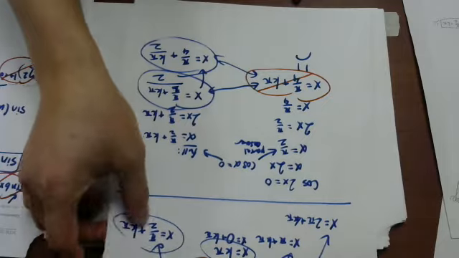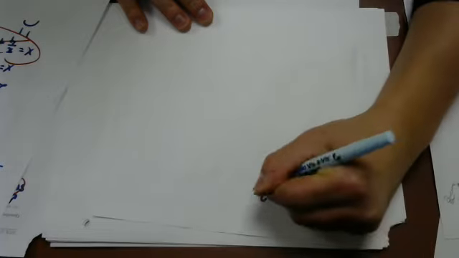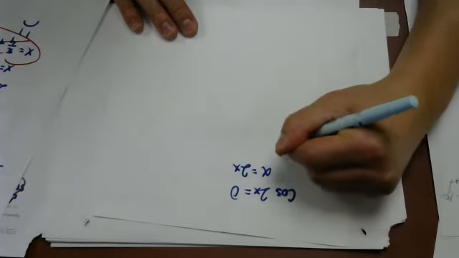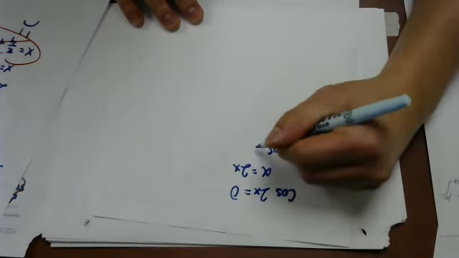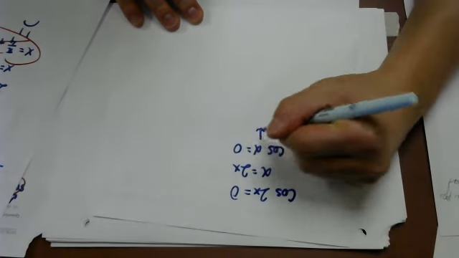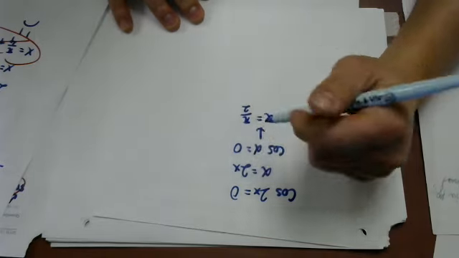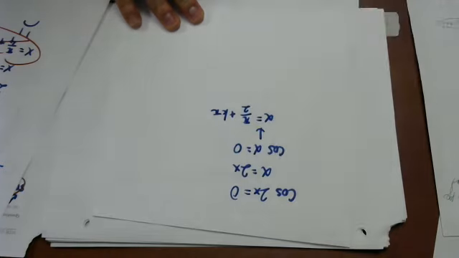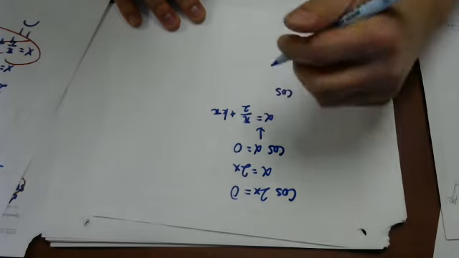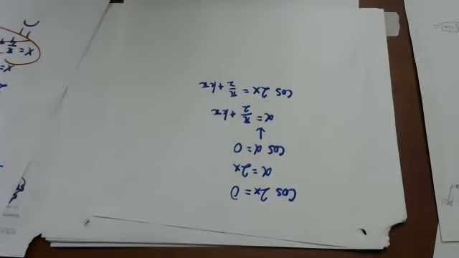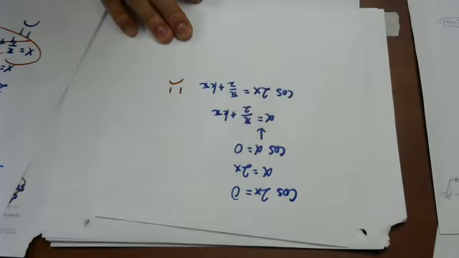If I can just point out one other thing people do in this kind of question: in something like cosine of 2x equals 0, people have set up alpha equal to 2x, okay, good, and say we're going to solve cosine of alpha equals 0. Aha, so the solutions are alpha equal to pi over 2 plus k pi, and then they start saying that cosine of 2x is equal to pi over 2 plus k pi. And the thing to keep in mind is that this is not quite right.